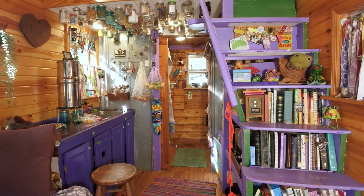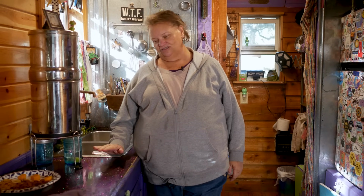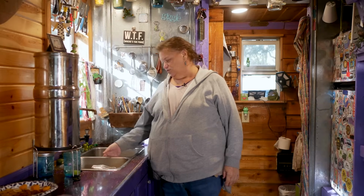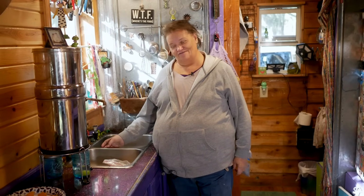This is my second countertop. My first one were DVDs, because DVDs are the ones with color in them. Me and the cat broke it. So I did 5 gallons of glitter and resin, 3 layers. Love my glitter. I'm actually thinking about changing it and doing something with Legos this time, but right now it's glitter. And my cool double sink I got at a RV graveyard for $5.